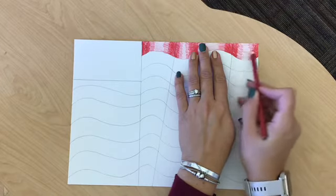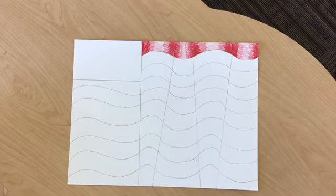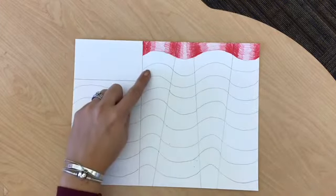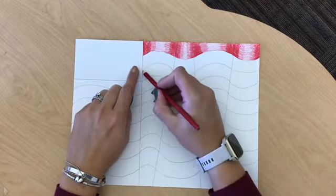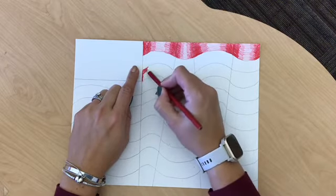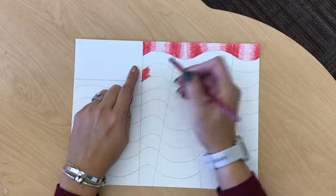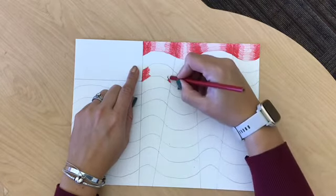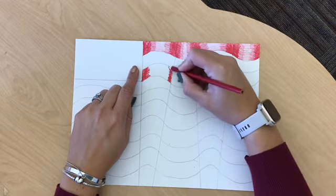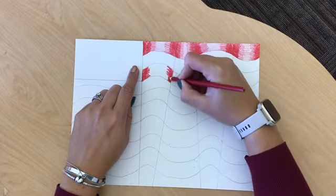As I finish my section, you can see how it looks like my flag is waving in the air. Now I move to the next stripe, which is two down, because don't forget we want to leave one section white because the American flag has red and white stripes. I'm going to continue this pattern all the way down my paper until all of my red stripes are filled in.